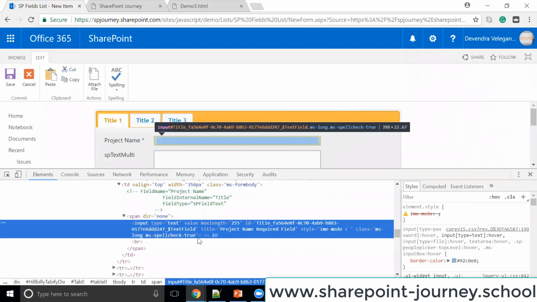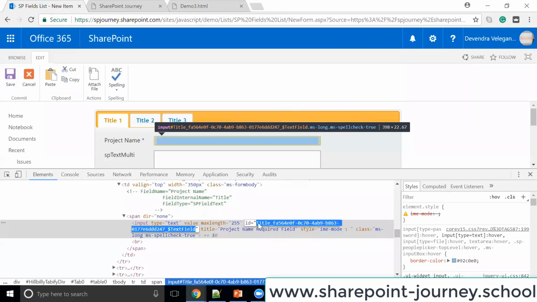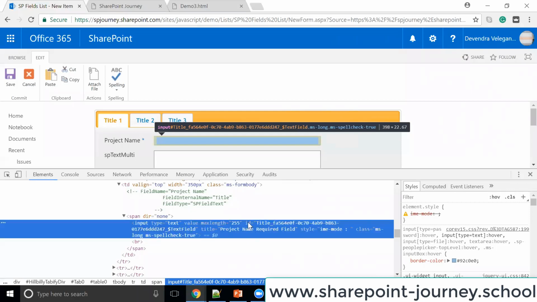That's why understanding HTML is important if you want to learn about jQuery. Now here you have different tags, right? So one of them is title. This is the one that we are going to use, and the property is ID.